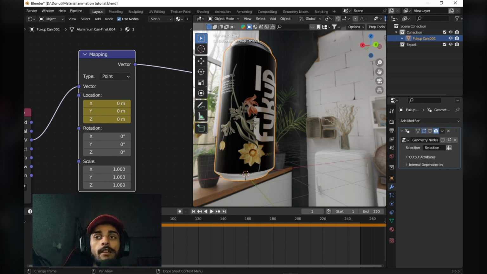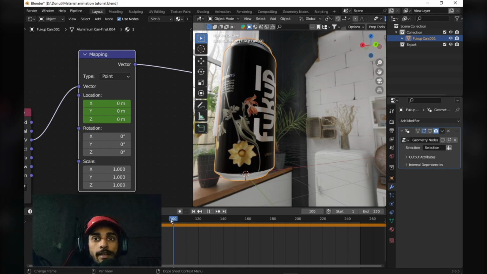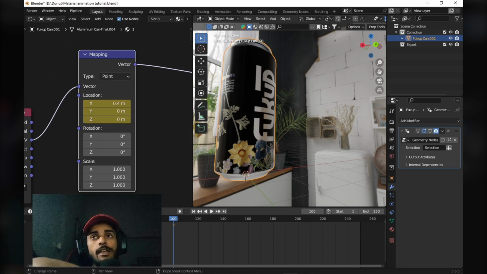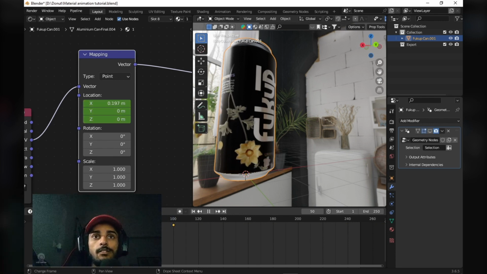Okay, and go to the timeline location where you want to make the next keyframe, and we can simply change the rotation, for example like this, and again press I. I stands for inserting keyframes. Okay, so if you can see, the red flower is animated.